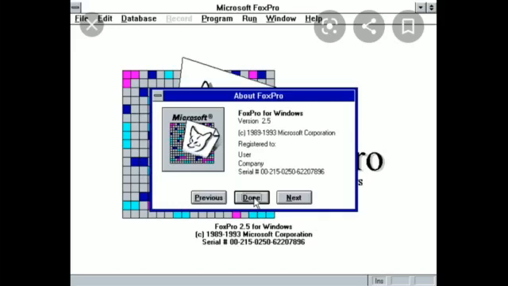Text boxes are sometimes combined with list boxes to form combination boxes. In a combination box, the user can type in the text box or choose from the list box available.